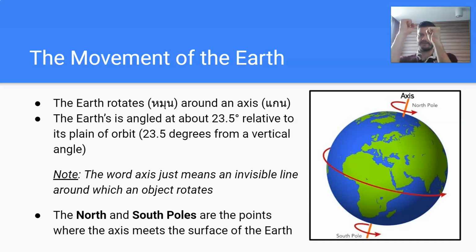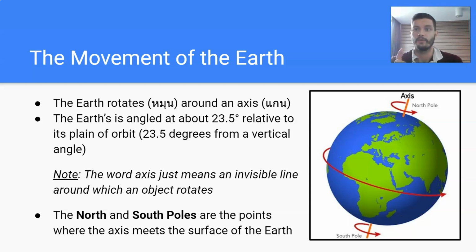Say this fist is the sun, and this one is the Earth. Well, the Earth is moving around the sun, right? It's orbiting around the sun this way, but it's also rotating like this. Now, it's not rotating at 90 degrees in relation to its plane of orbit, but it's angled a little bit like this. So as it goes around, it's rotating, but on an angle. I'm going to show you a better example of that in a moment. So it's angled at 23.5 degrees relative to its plane of orbit.